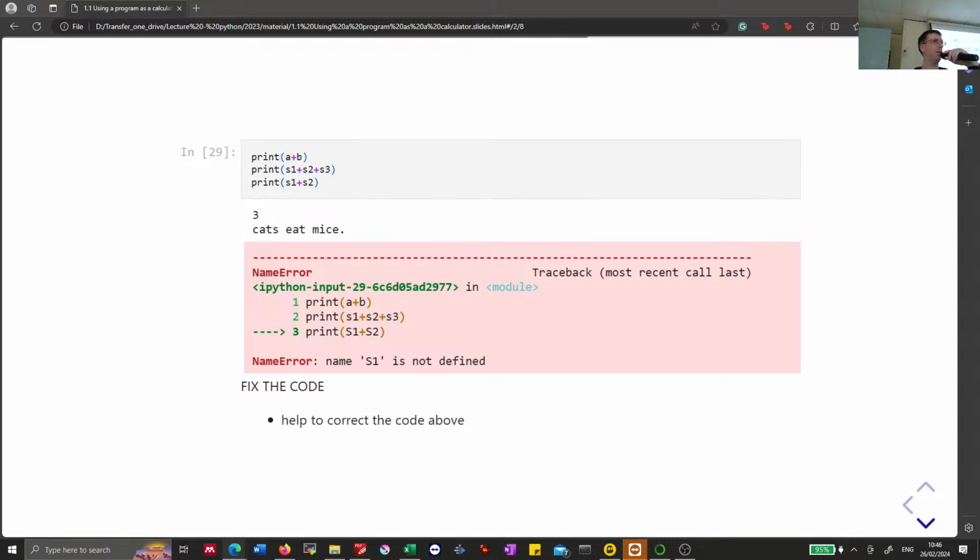So we will be facing a lot of errors, and we must be able to link the error message to your source code, finding the error and fixing it. And so fixing code is a good exercise.